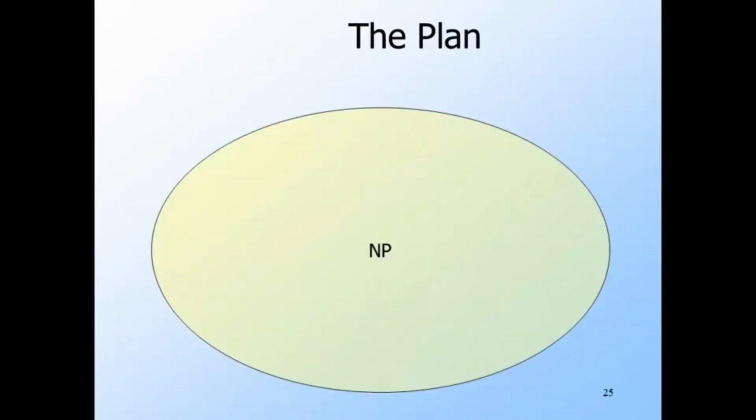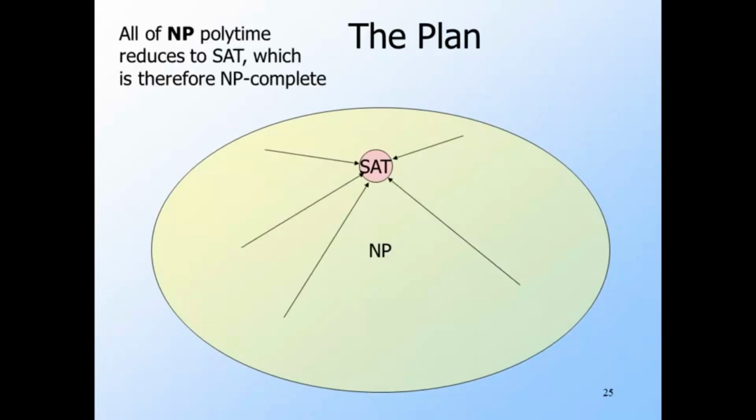So here's the plan for proving certain problems to be NP-complete. Here's all of NP. SAT, the satisfiability problem for propositional logic that we just discussed, is one problem in NP. Cook's theorem is that every problem in NP reduces in polytime to the SAT problem, so SAT is the first known NP-complete problem.